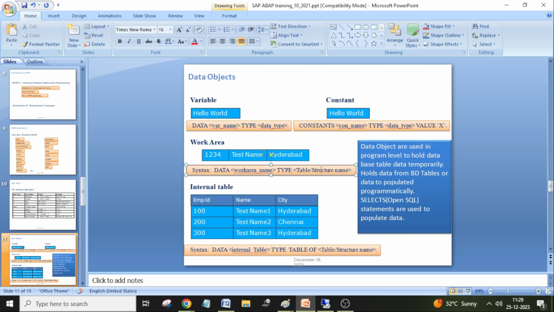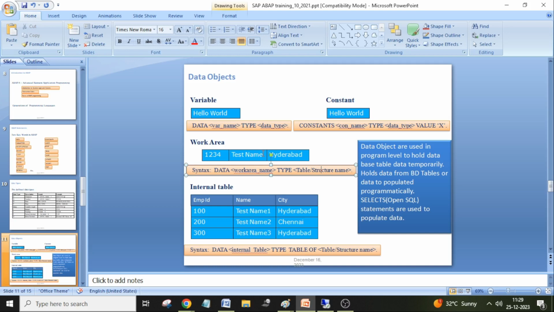Now, I want to read data from the database where all the employees belong to Hyderabad. Internal table is used, then, because we are going to read multiple records, right? In Hyderabad there might be 100 employees, so we are going to read 100 records.